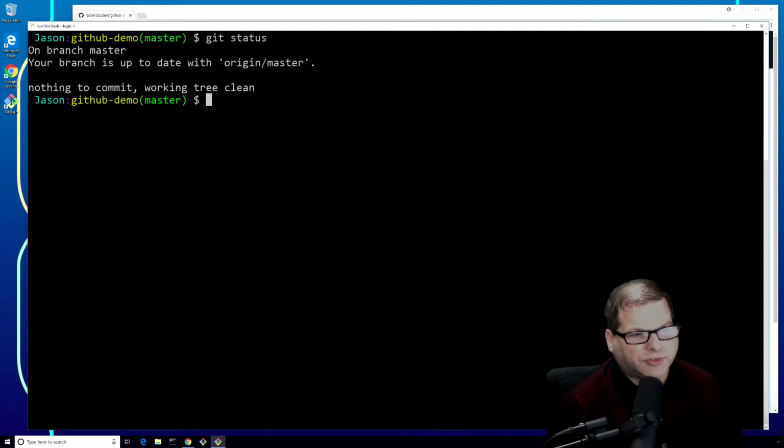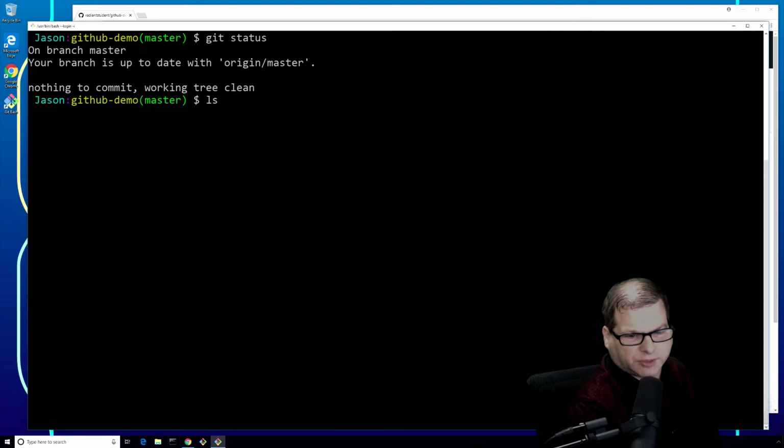Furthermore, we have nothing to commit because we haven't done anything yet, and our working tree, that is our working directory and anything recursively down from here, is all clean. Like there's no pending changes, no updates, anything like that Git is aware of. All right, while I'm here, let's look at the files that we have that are part of this repository.